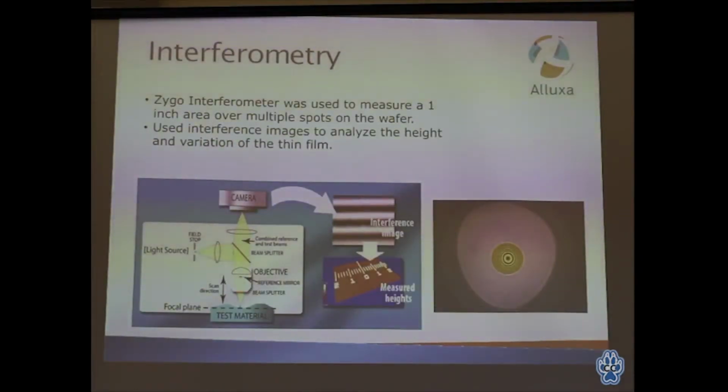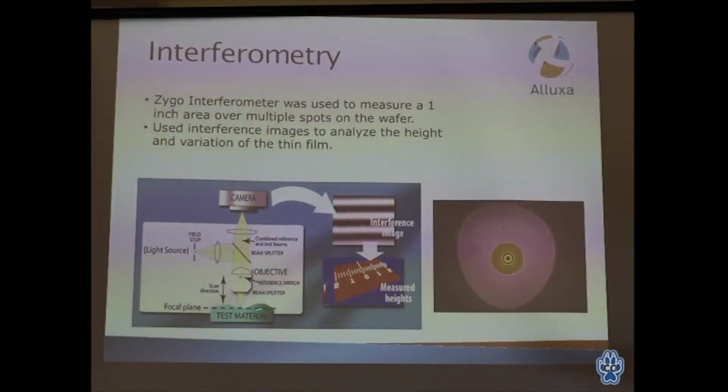Now, interferometry. This is the system I was discussing earlier, and this is the focus of my research. Up here I have a simplified image of how an interferometer works. You have a light source. It goes through a small field stop, which is basically narrowing down the path of light, and it comes into a system and goes through a beam splitter, similar to LIGO. What this does, similar to LIGO, is send light this way and send light this way through the beam splitter, splitting the beam.